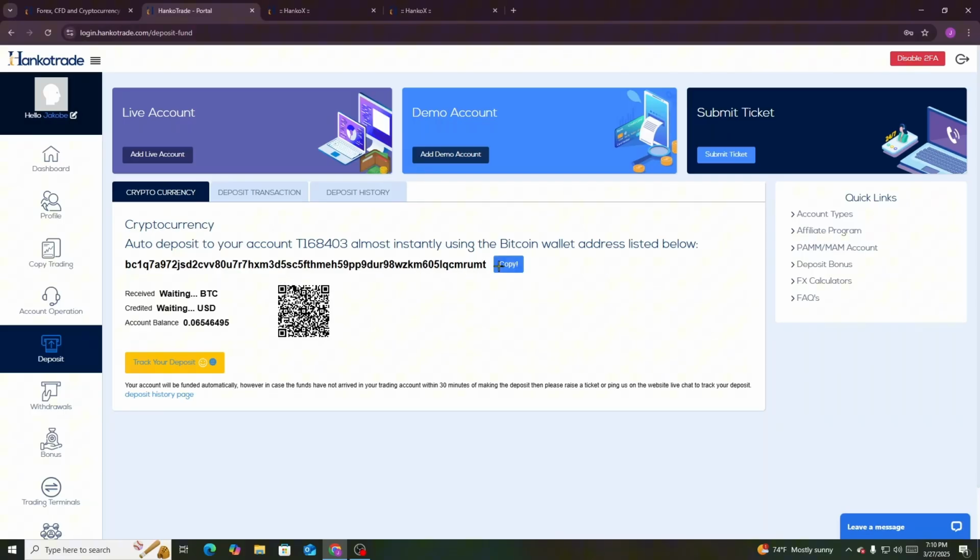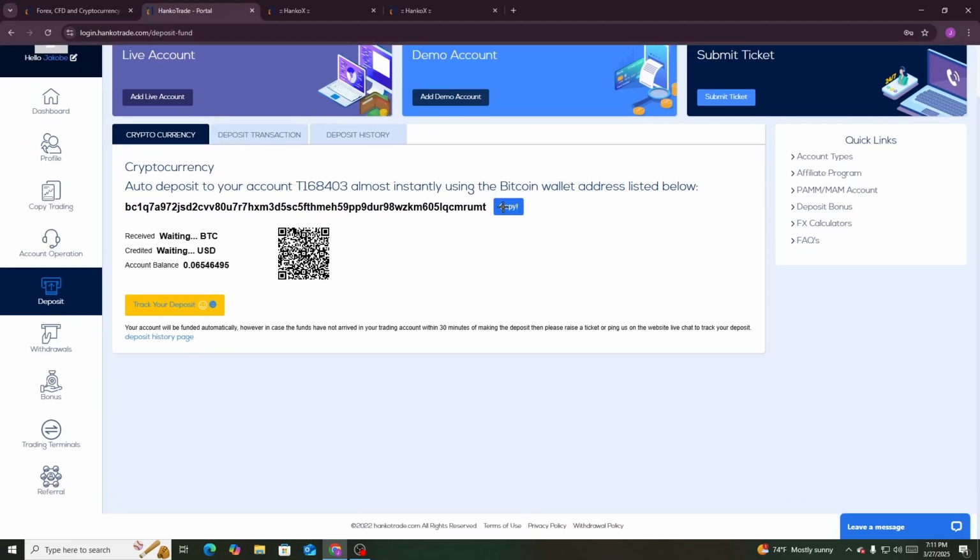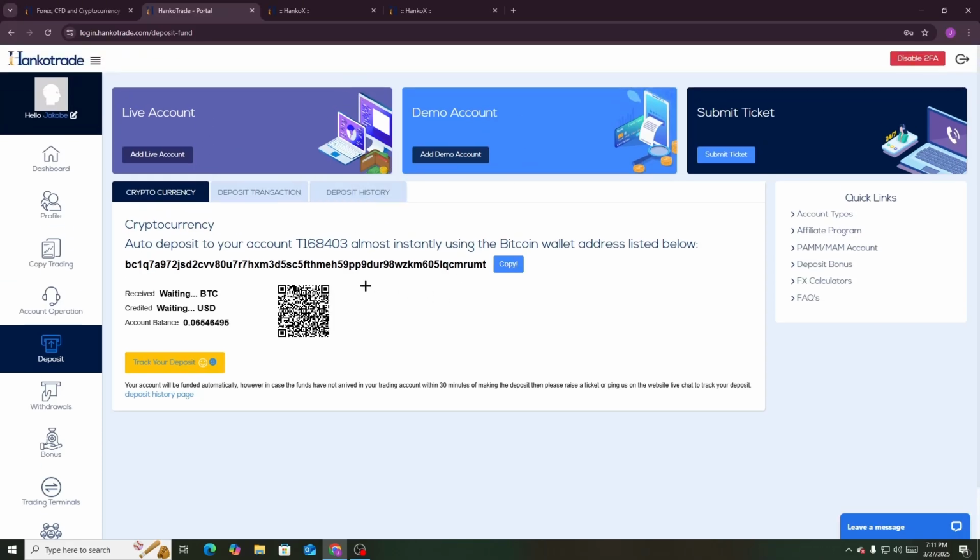Now the next step here is either you can copy this, or you could have the opportunity to scan, as you can see here. But what I normally do here is I copy the Bitcoin address, and I use Cash App for the people who are wondering. I just started using Coinbase, so basically what I do here is I copy the Bitcoin address and I put it over into Coinbase, and then I send over the Bitcoin that I bought on Coinbase.